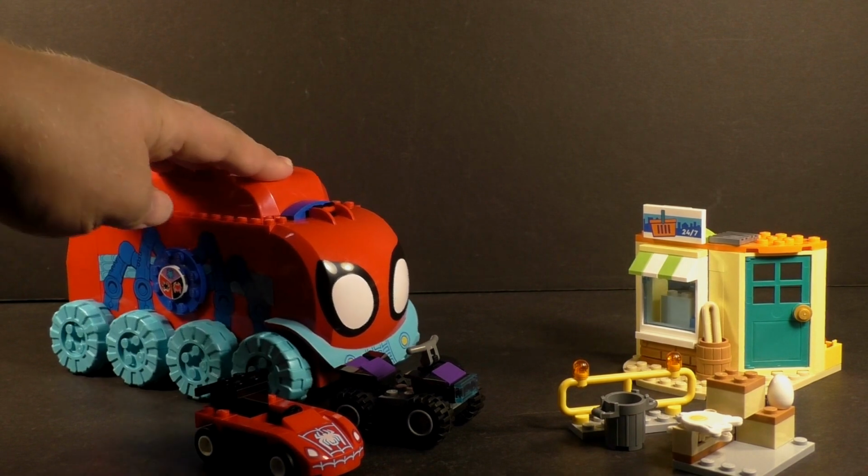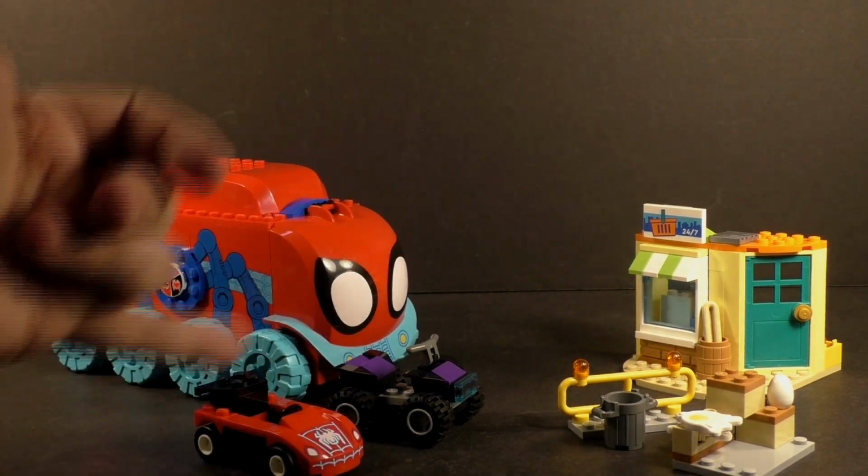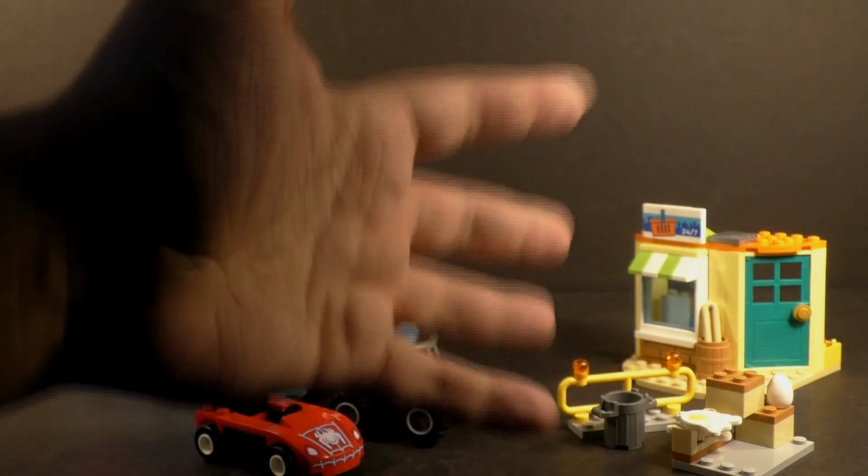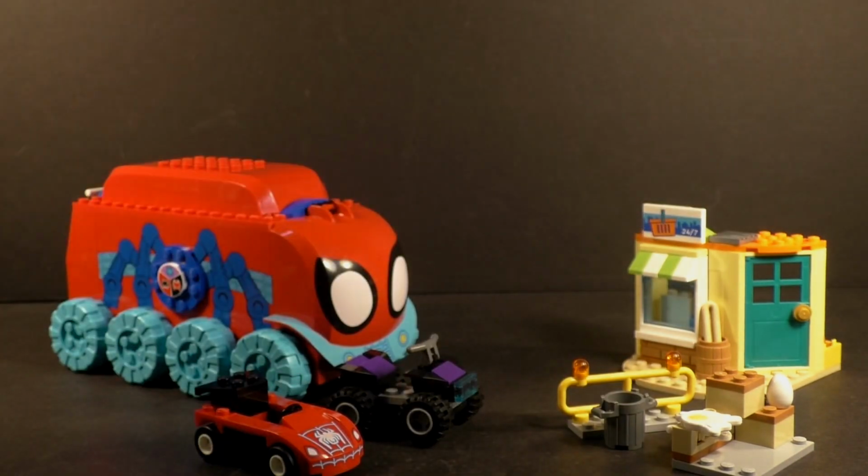You get the mobile headquarters, you get a couple of vehicles, one for Miles, one for the Black Panther. You get a nice little store facade, and then you just get some ancillary builds for a little street detail.